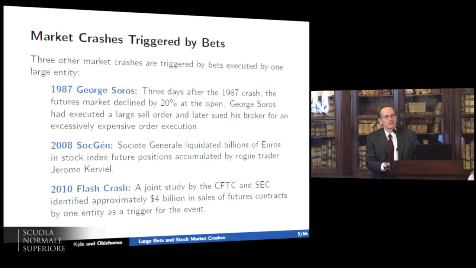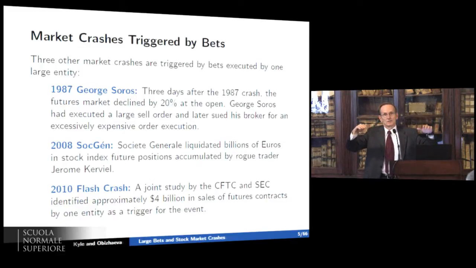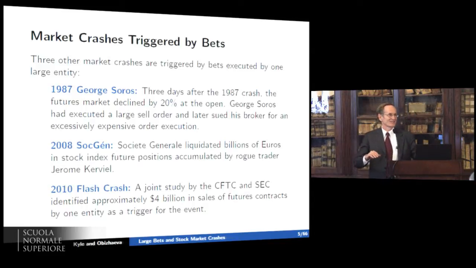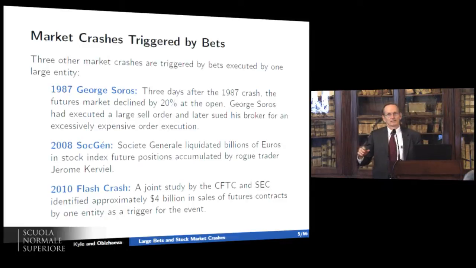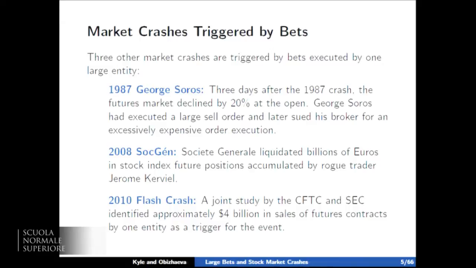There are three other crashes to look at. Three days after the 1987 Monday crash, George Soros apparently panicked and placed a gigantic order to sell a huge number of futures contracts at the open on Thursday. The market opened something like 20% lower — he triggered a flash crash without computers, entirely through human action. 20% of the entire U.S. stock market capitalization was wiped out, but only for minutes. Within a couple of hours the market had fully recovered, and Soros had lost a lot of money. There were also flash crashes in 1989 and 1961, but good data on quantities bought and sold in those events wasn't available.